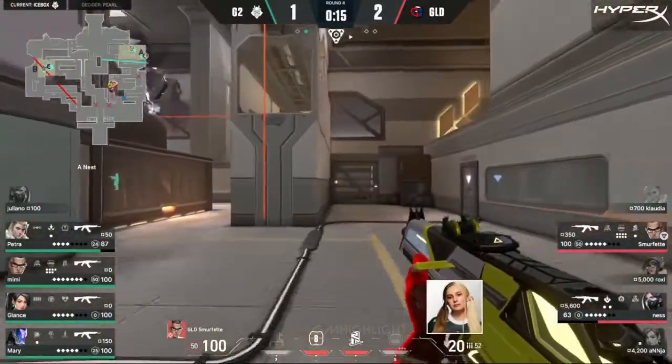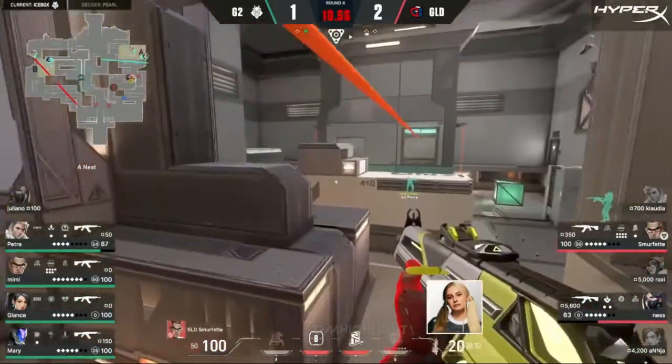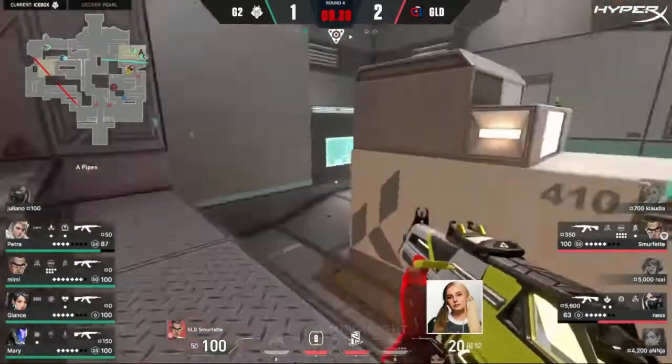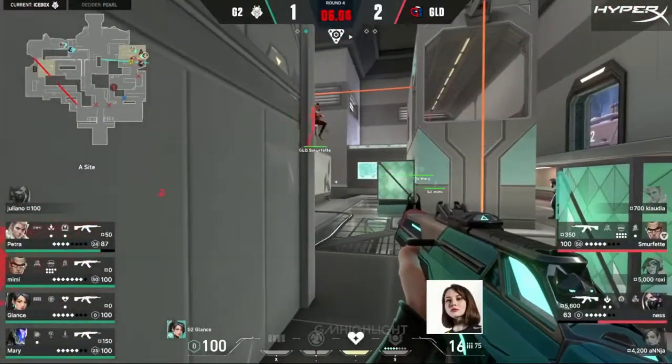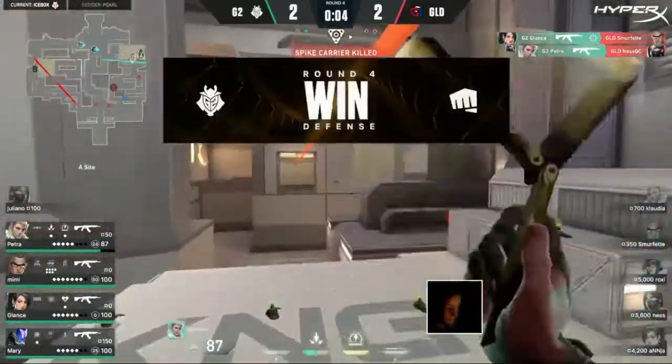But look at the positioning. Still sitting super deep towards the site. Again, a nice little crossfire. Just sat in a complementary position. Glance and Petra going to be very hard to break down with only 9 seconds and limited amounts of utility. Maybe they could clear the corner, but again, with the time being such a problem, it's not going to happen.